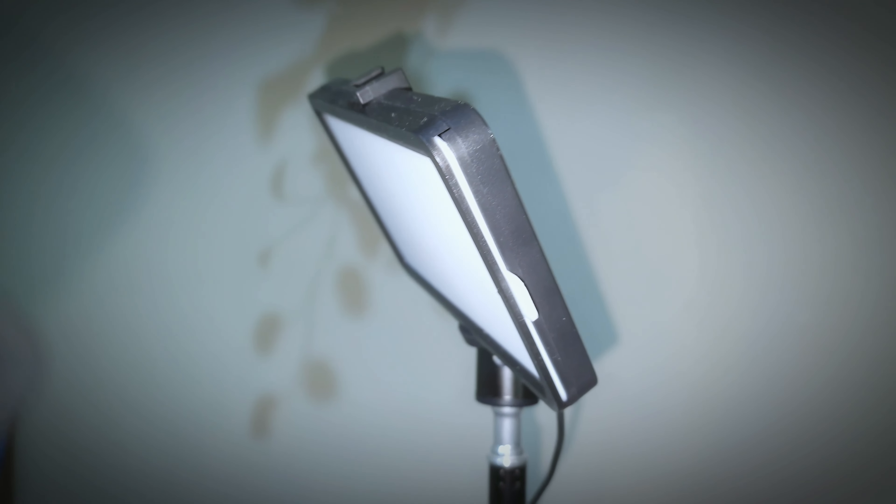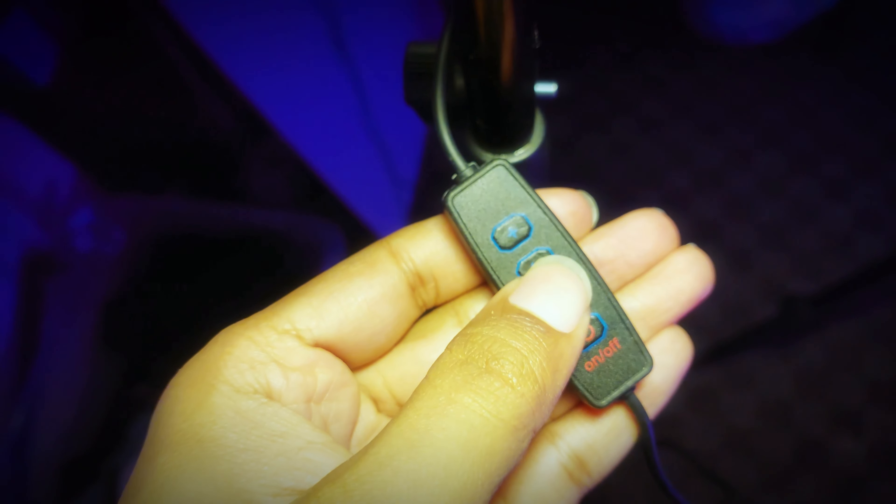I'm using a very cheap light stand, which is used to stock a ring light, or some people also use it as a tripod. On this light stand I have attached an LED light which works as my key light. You can change the temperature of this light — there are three options: warm white, cool white, and a mix of both. I keep it on warm.